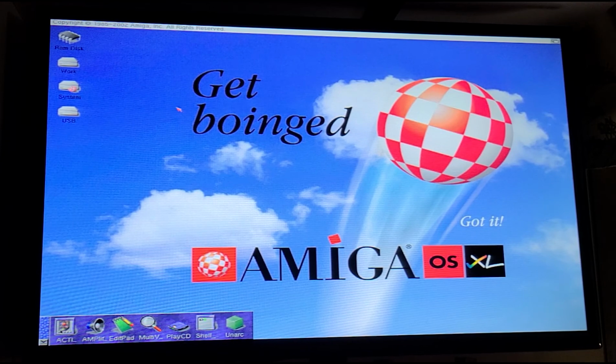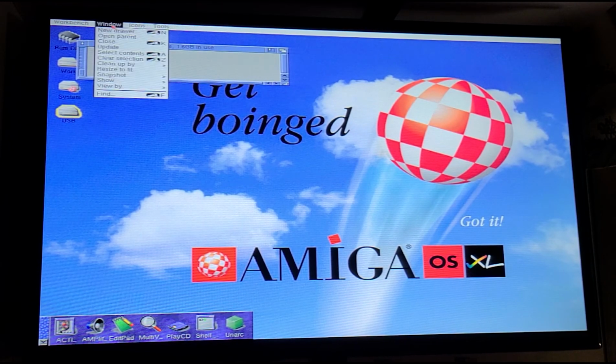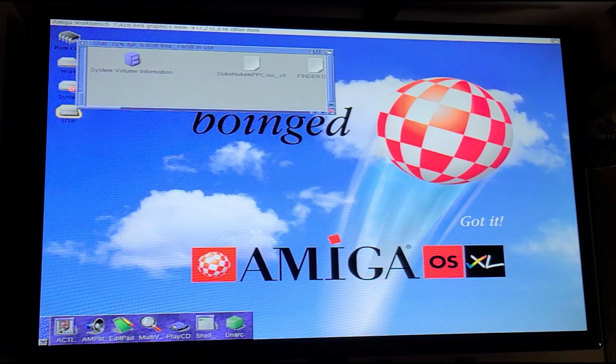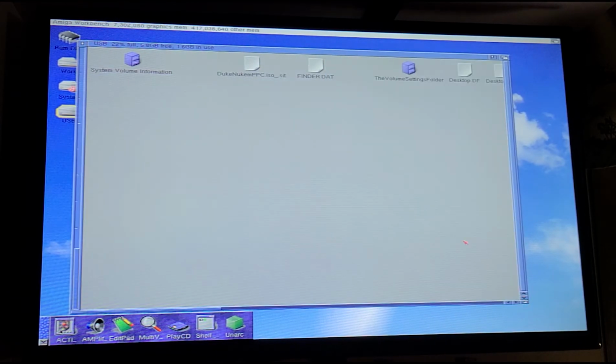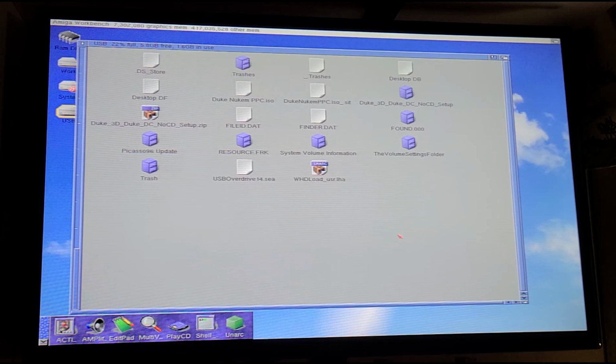So we will open this up again. Window. Show all files. Window cleanup by name. There we go. Let's see if we can find Picasso. Here it is.